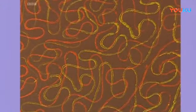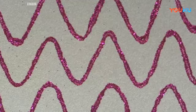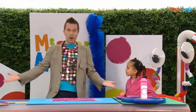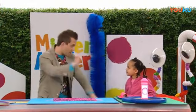Yes, Mr. Maker. Brilliant. And if you enjoyed that, there are lots of other ideas you could try too. You could use two different colours. Or why not try using glittery paint to make a zigzag pattern? Printing a wiggly string pattern is fantastic fun. We made it, Tiana, and now your home is where the art is. High five! Whoa, good one. What a fantastic wiggly string pattern. Bye, Tiana.